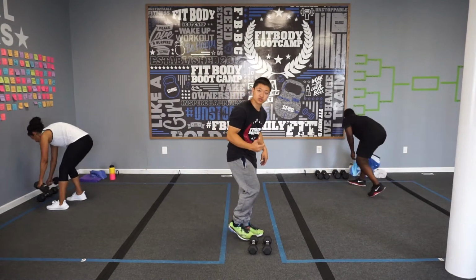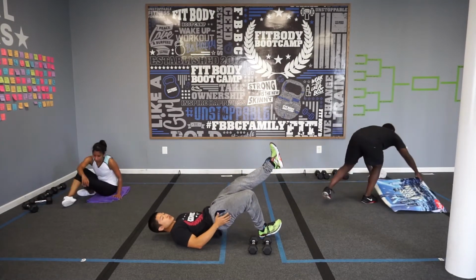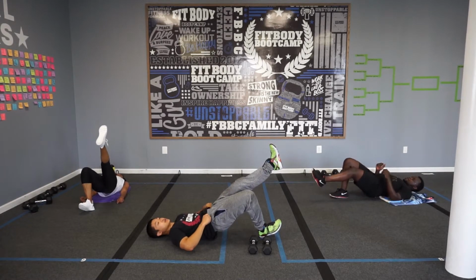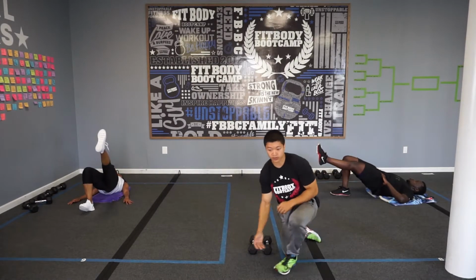Glute bridge, 3 pulse, 3 hold. Here we go, 3, 2, 1. Let's take a look. Lay down. Pulse, 1 pulse, 2 pulse, 3 pulse. Hold for 1 second, 2 second, 3 second. And then continue. Heels down, toes up.